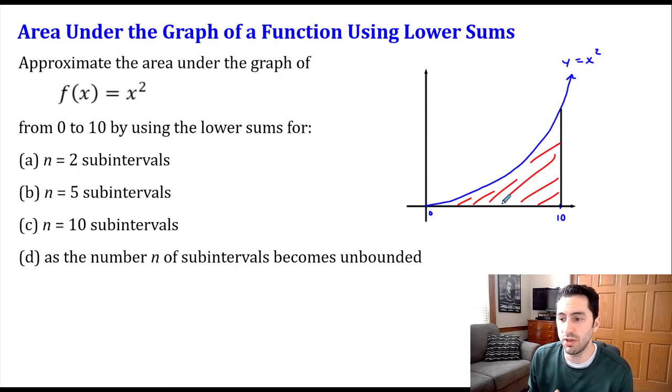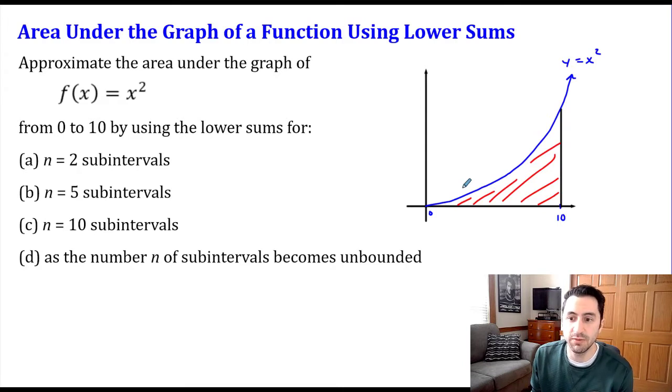Now, one additional important thing we can point out right away, whenever we're using the lower sums, remember what that means is the height of the rectangles we're going to use, that's going to be the absolute minimum that occurs within each subinterval. Now, for this example, in my interval from 0 to 10, my function is increasing everywhere. Because it's increasing everywhere, that means within any subinterval I pick out, the absolute minimum is going to occur at the leftmost point within that interval.